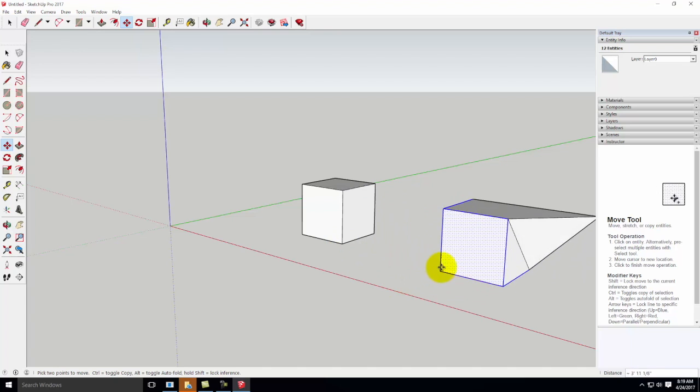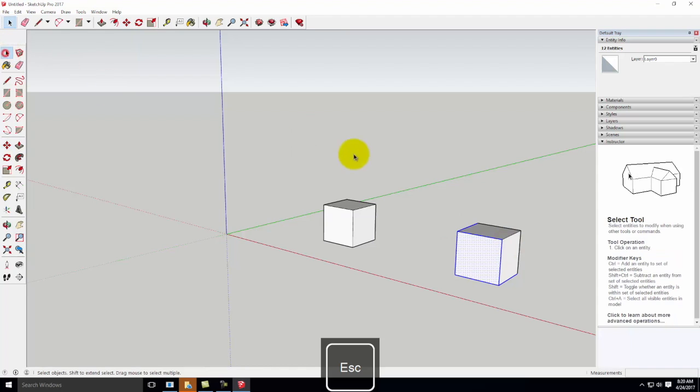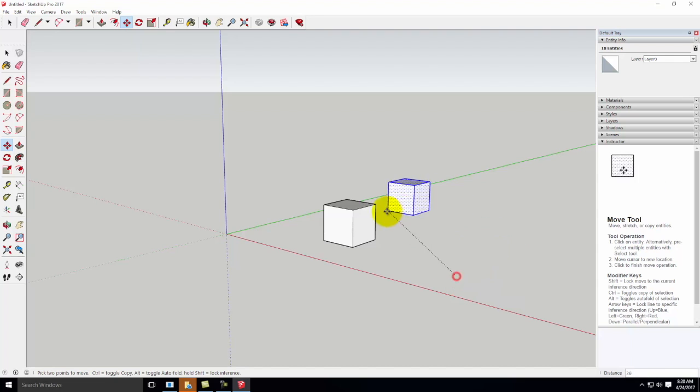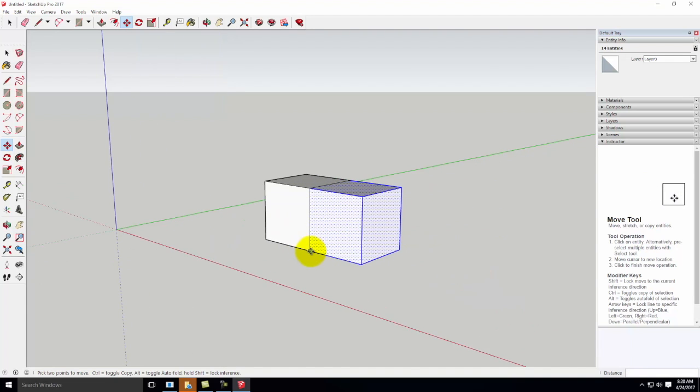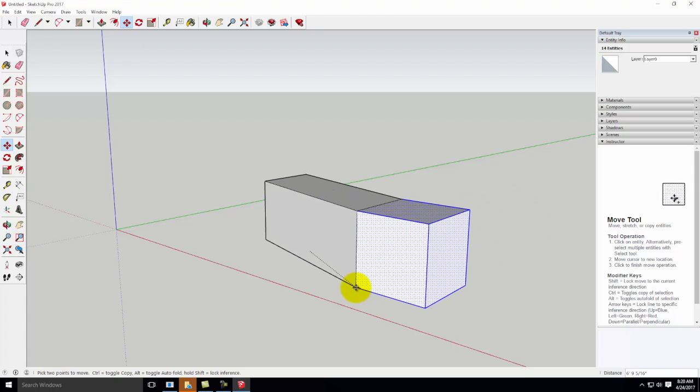Now, one of the inherent problems with the world of SketchUp is that sometimes objects get sticky. Let me try moving that again. So if I move this object and I connect it to that object, and then I go to move it again, see how it's stuck to the first object? This is one of the problems in SketchUp. As soon as two objects connect together, they're now officially connected together.